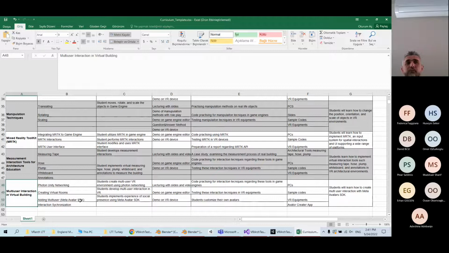If we can apply this course plan and create a course in our syllabus, for example in our department, we have master's programs, and we are planning to use this course plan in those courses. So it will be very useful, and one of the outputs of our project will be implemented in real life.